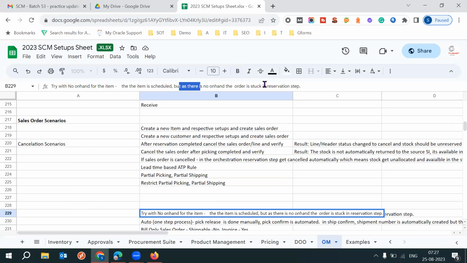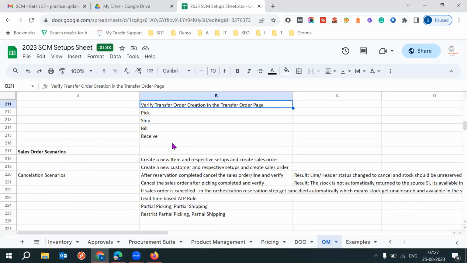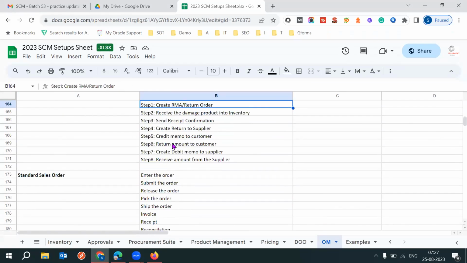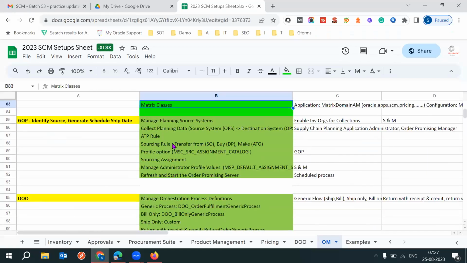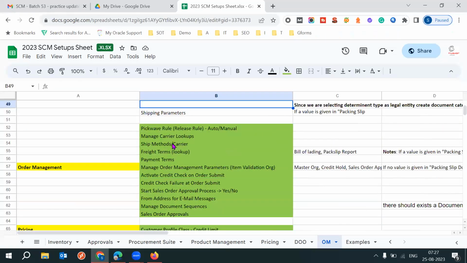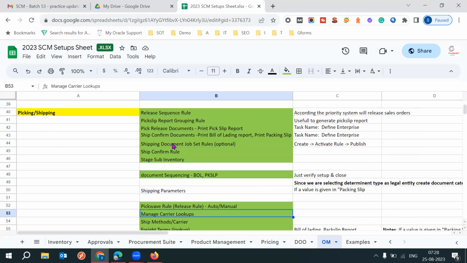If there is no on hand, the order is stuck in the reservation step. Just the cycle itself, people are taking a lot of time to practice. That's why I'm not discussing those scenarios now. I don't have that much time.